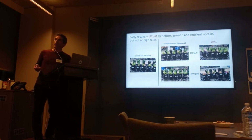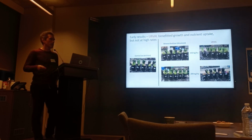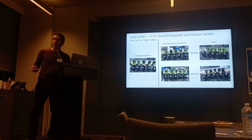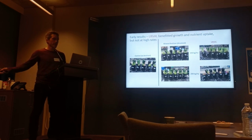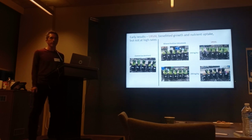What we found at this lower rate was that the plants generally responded very well to it. You can't really see it in this image with the lights on in the room, but these grasses are very, very green. They absorbed a lot of nitrogen to the point that we actually ended up with an aphid problem. The aphids just loved them. However, when we got to the high rate, the plants with the mineral fertilizer were doing just fine, not so much. We don't know if this was a pH issue. We don't know if it was a salinity issue. We don't know if it was a nitrogen toxicity issue. This is something that we need to learn.